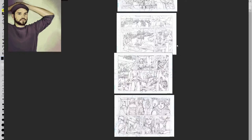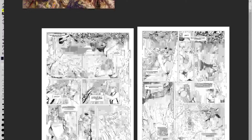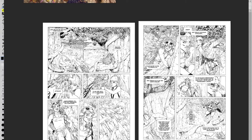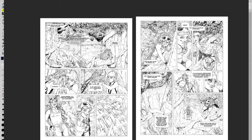And after that, I was thinking, okay, now I did too much perspective. What do I need to learn now? And the next step was learning more about composition and making the drawing better. This project was more about making a good story and some cool compositions. So I needed to find a story where I don't have to think about perspective too much. I'm not going to tell you the story of this comic, but I thought, okay, I need to get rid of the ground. I need to change the story to fit my practice.